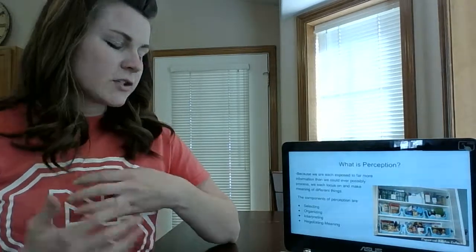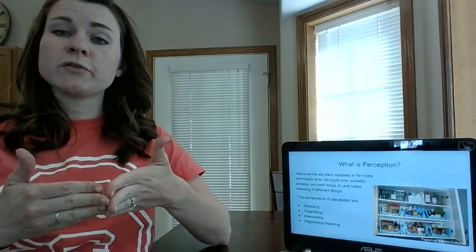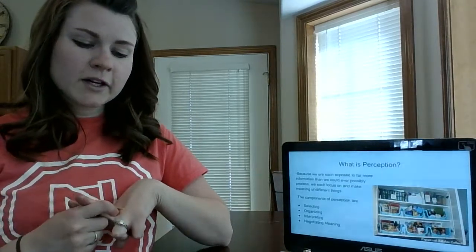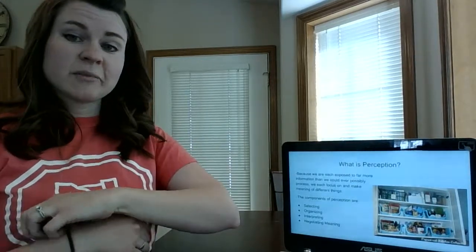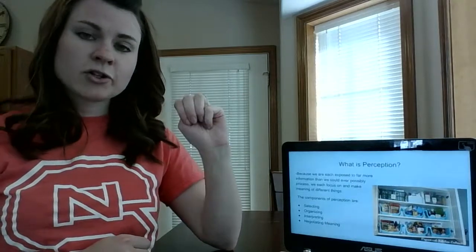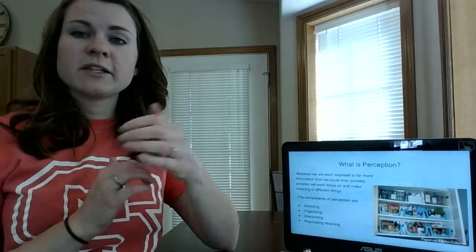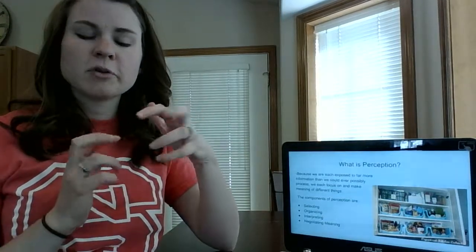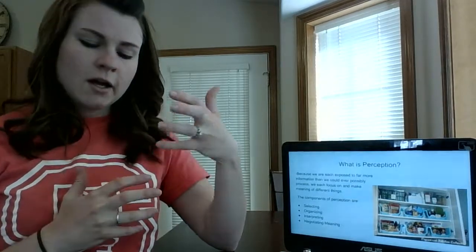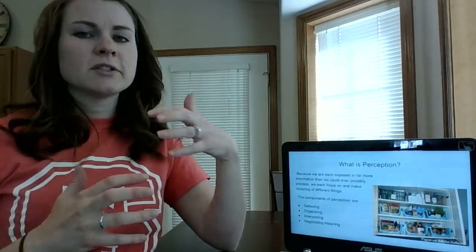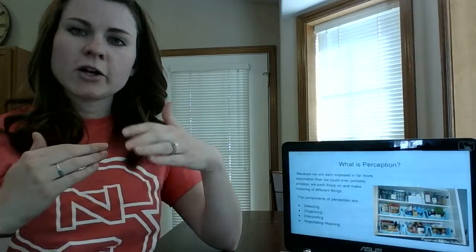So perception has kind of four components. The first one is selecting, and that is deciding what you are going to focus on. The second one is organizing, which is putting things into categories based on similarities. The third thing is interpreting, which is assigning meaning, and that is affected by the perspectives that you just thought about, those things you bring to the table. And then finally is negotiating, where you create a shared meaning with other people as you discuss and you talk about it. And these don't happen in a set order. It's kind of like a rotation.